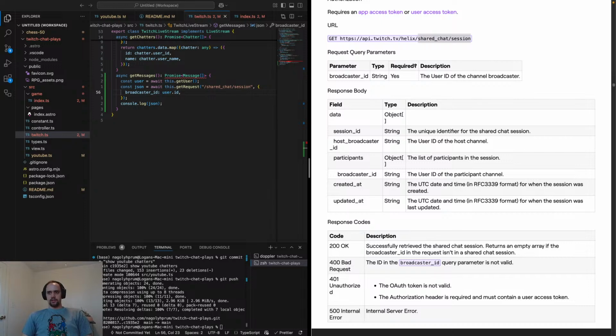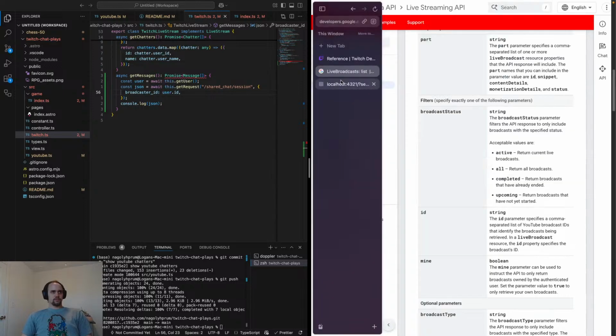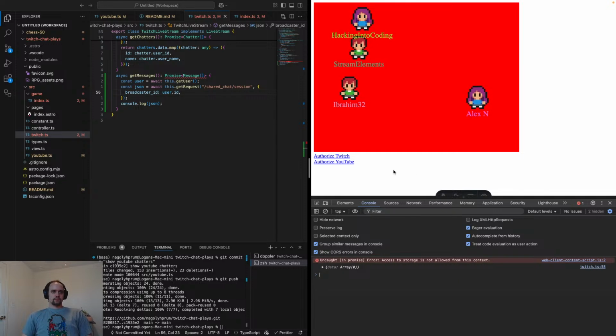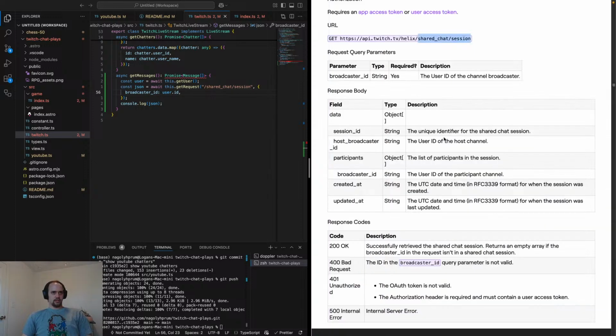Why is it empty, right? What the documentation says it should give. Data empty array? Is that what it says? Data is an array. Sure it is.